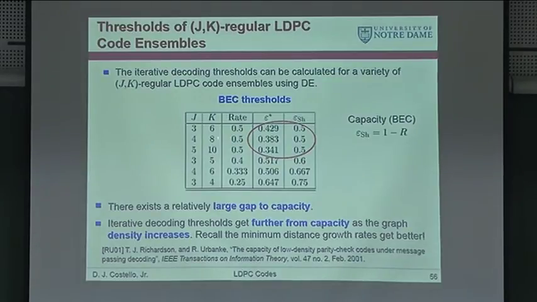And also, if you fix the rate and go to higher density codes, like we did when we were looking at the minimum distance, where we were able to improve the minimum distance going to higher density, here we lose. We get worse thresholds as we go to higher density. So we get a trade-off between the iterative decoding threshold, which is how well we can expect to do at moderate error rates, and the minimum distance properties of the code, how well we can expect to do if we want to operate at high signal-to-noise ratio. So we'll talk more about this when we look at different examples.